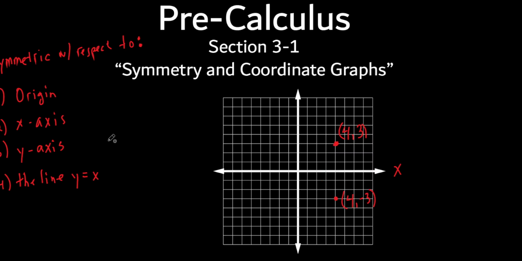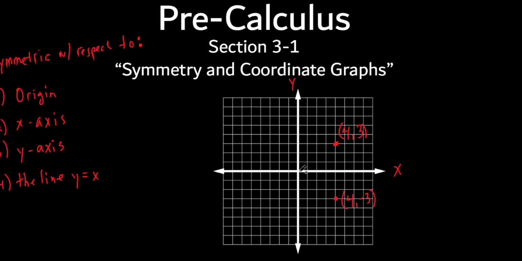All right, so that's that one. Now, what if I start with this first one in the first quadrant, and I wanted to find a point that's symmetric with this point with respect or about the y-axis. So now this time, how am I folding it? I'm folding it along the y-axis. So where's this point going to be if it's symmetric with the y-axis? Or I could say symmetric with, about, with respect to. It's all interchangeable. It just depends on what teacher says what.